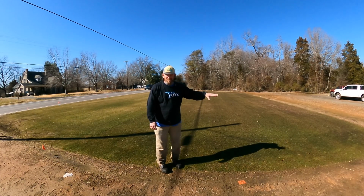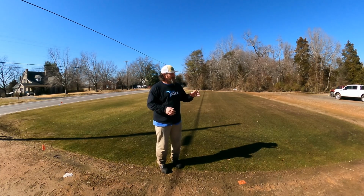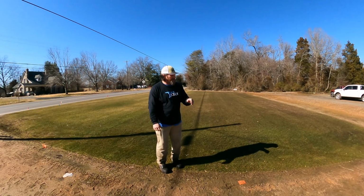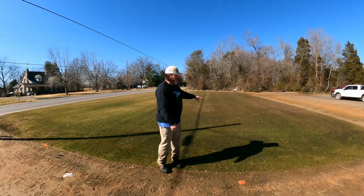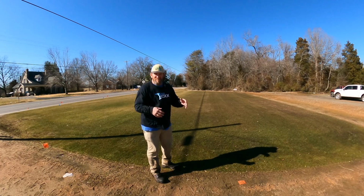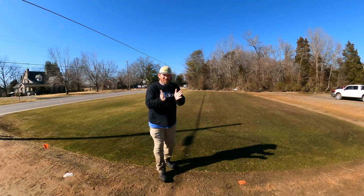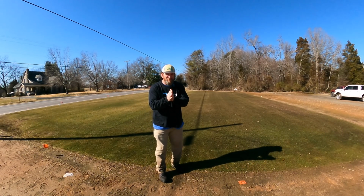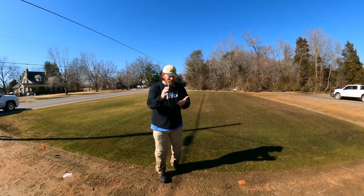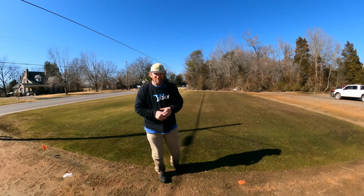On my fence, I know a lot of you have been waiting on me to finish the landscape up around here. I think February 28th is the date that they're gonna come and put the fence up. I gotta go check my email, I believe that's right. And I'm gonna start doing the planting and all that, and I'm gonna film all that and show you the process start to finish. So, hey, about time for lawn care to get rocking and rolling, you know what I'm saying? Your pre-emergence is coming soon, fertilizer's coming soon, mowing's coming soon, all that stuff's coming soon.